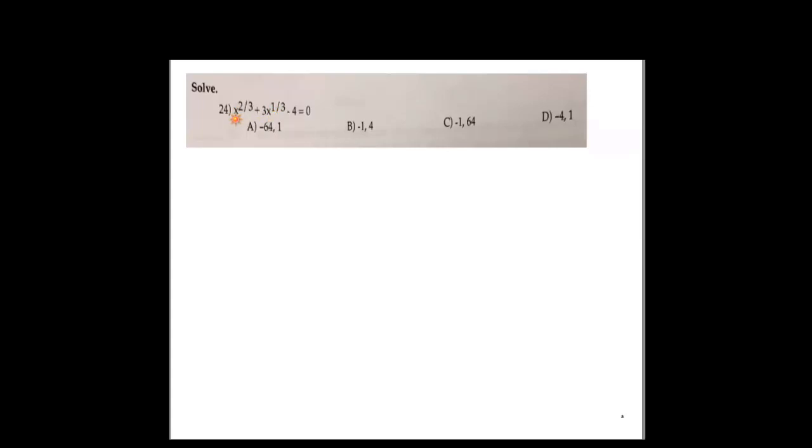And if you look carefully, I let x to the power of 1 over 3, which I can call anything I want, I'm going to call it w. That's what we call the substitution method. I'm going to substitute w for x to the power of 1 over 3. Why I'm doing this is because when I square both sides, I get the other term. W squared would be equal to x to the power of 2 over 3. That's exactly what I have here.